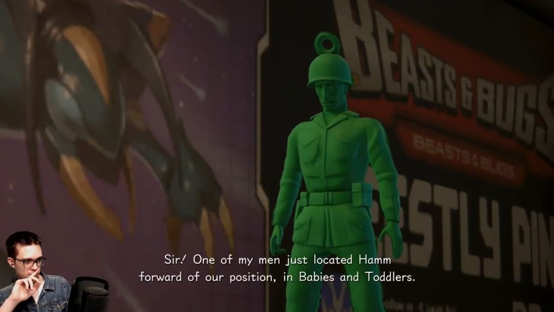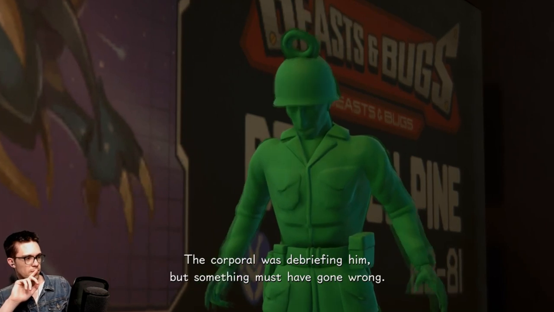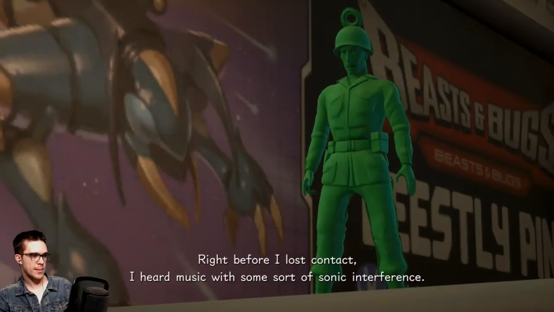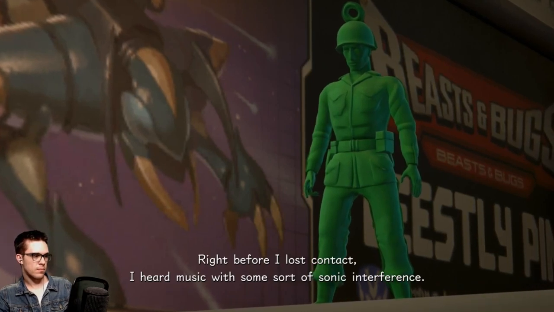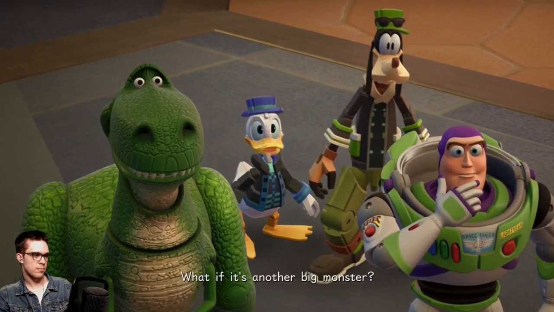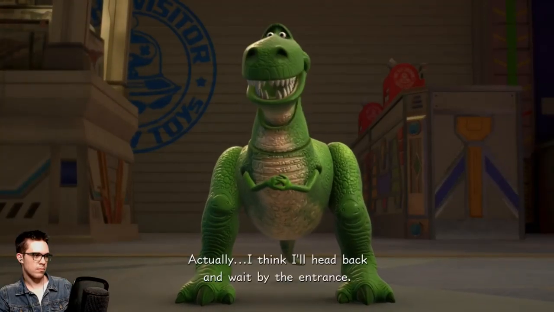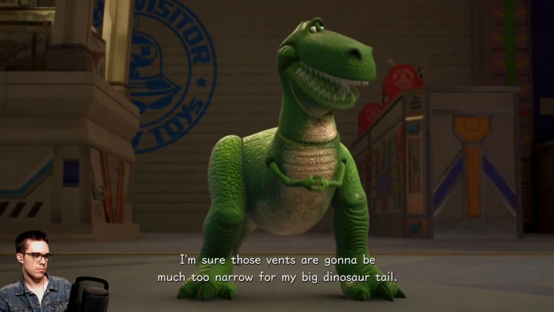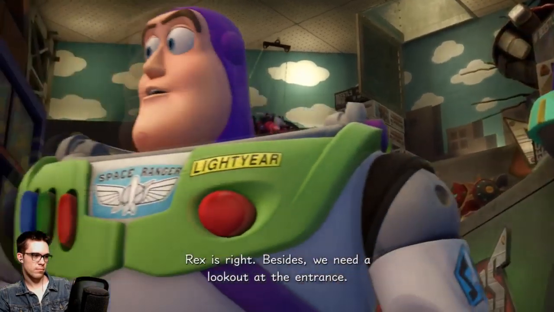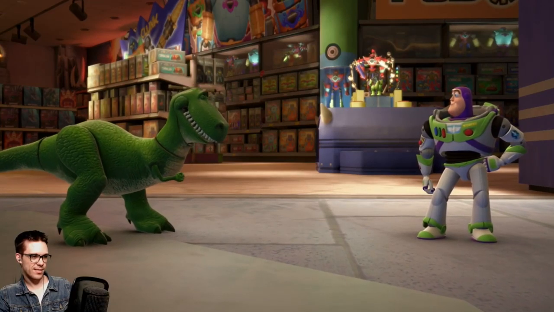Sir, one of my men just located Ham, forward of our position, in babies and toddlers. The corporal was debriefing him, but something must have gone wrong. All radio contact has been lost. Anything more specific we can go on? Right before I lost contact, I heard music with some sort of sonic interference. Music? You think it could be the Heartless? What if it's another big monster? Let's find out. I agree. Actually, I think I'll head back and wait by the entrance. I'm sure those vents are going to be much too narrow for my big dinosaur tail. Really? I'm sure you'd fit. Rex is right. Besides, we need a lookout at the entrance. It's an important mission. Can you do it? Yes, sir!